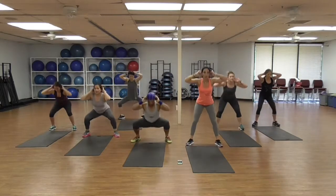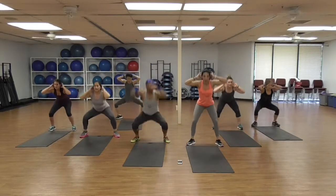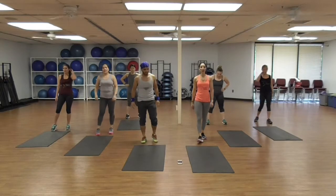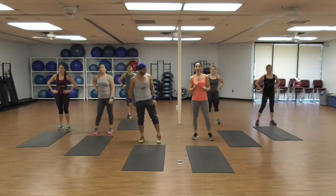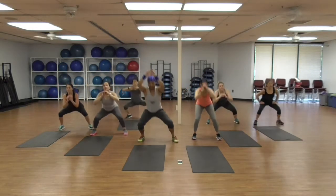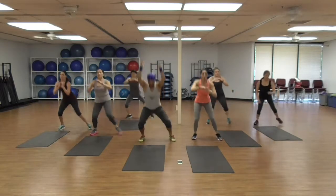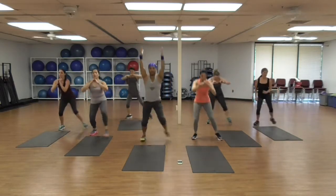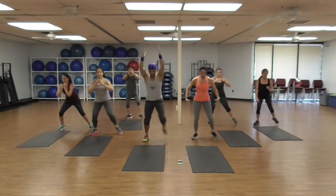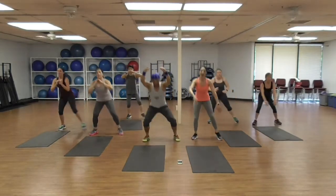Good. Always, if you wanna go faster or more advanced, follow the Y'all. Awesome. Now also, we're gonna do your right leg, squat lunge. Right, yes. All right, let's go. Squat, lunge, squat. Keeping your knee behind your toes while you're lunging or squatting. Keep breathing, sit low. Feel those legs, glutes. Awesome.